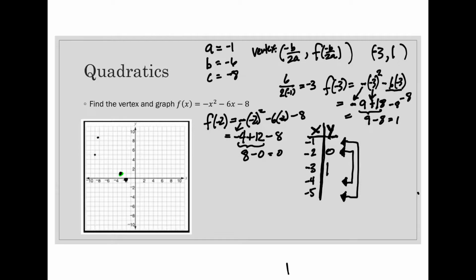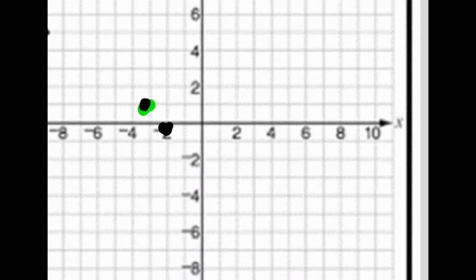Go ahead and put that on there. Well, I would expect negative 4 to do the same. So let's go ahead and check to see that it does. That's the negative of negative 4 squared minus 6 times negative 4 and subtracting 8. So again, that becomes negative 16 plus 24 minus 8. Okay. Well, negative 16 plus 24 is positive 8, and 8 minus 8 is 0. So again, I've established that symmetry. And so I can go ahead and plot these out as well.